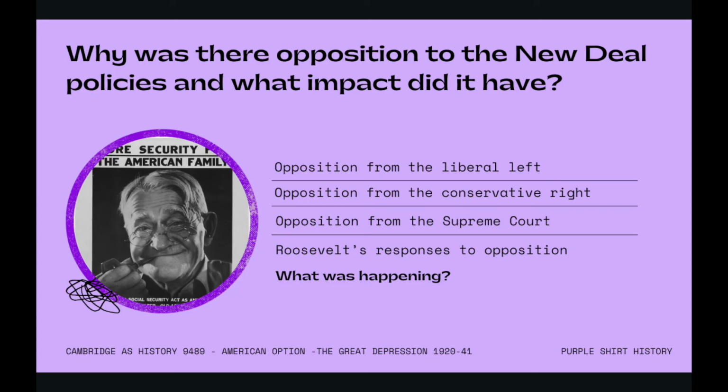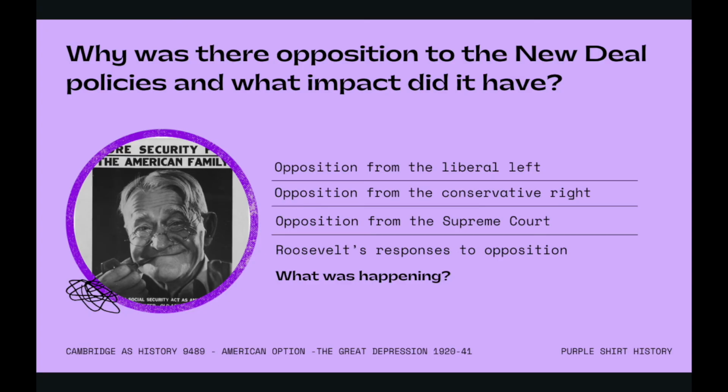Opposition to the New Deal from the right makes a lot more sense. It is from big business and Republican politicians. People that don't want to see workers get rights, people that don't want to see collective bargaining, and thinking that this is creeping socialism. So Roosevelt is some kind of sphinx. That was his nickname. Nobody knew what he was doing, and eventually we would have all of our freedoms taken away and blah, blah, blah, scaremongering.